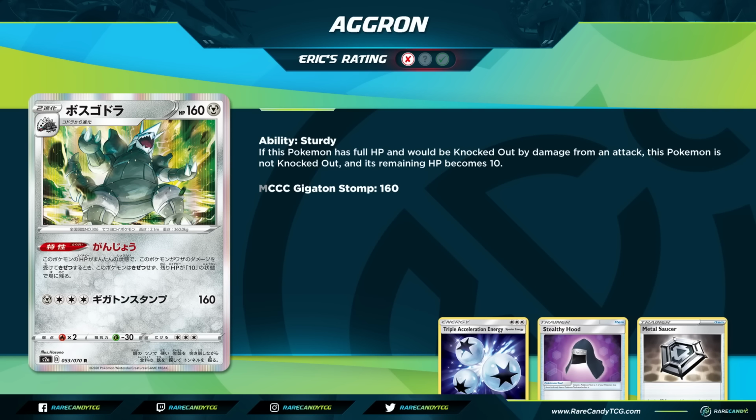And of course, looking at this attack too, I think a lot of people might be thinking about, why are we even talking about Aggron? It's a stage 2 with a 4 energy attack cost. And that's really just because we have triple acceleration energy and also twin energy to a lesser extent. So with 1 Metal Saucer and your triple acceleration energy for turn, we can get this guy up and running pretty quickly. Hitting 160 is also something I don't like about this card.